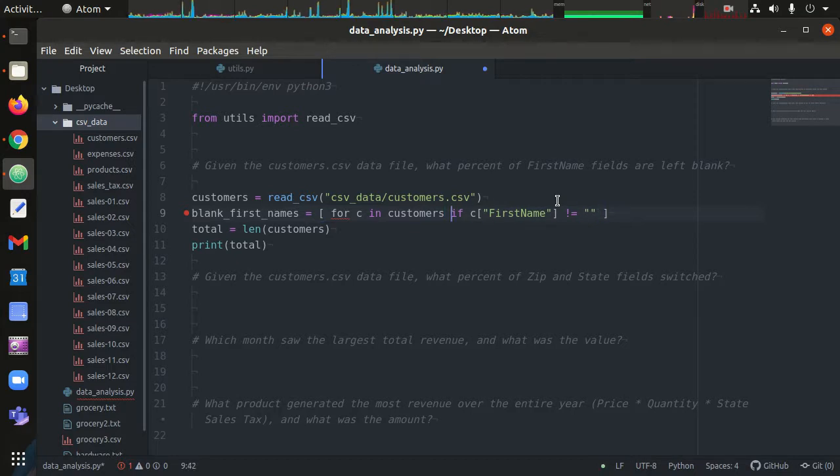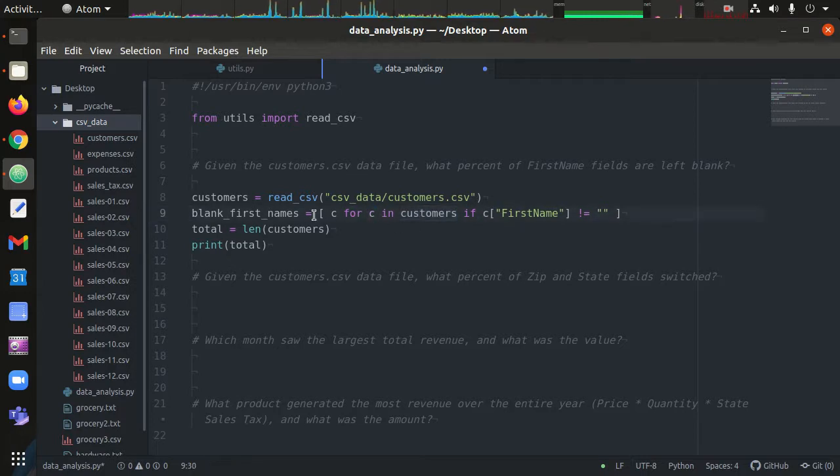Okay, so this is a comprehension. There's a for loop. It's basically shorthand for a for loop. This is the for loop for C in customers. So C is going to be each one of the values in the list customers.